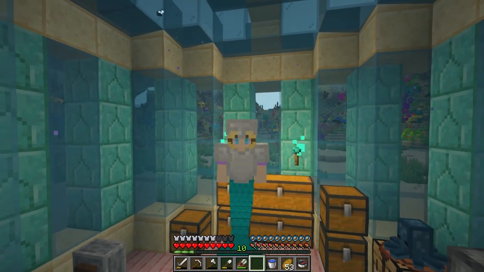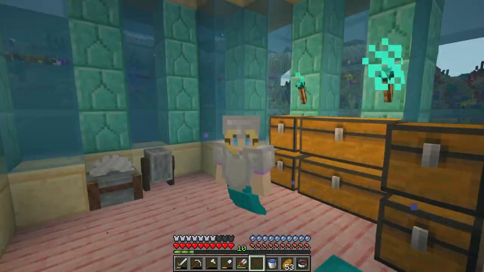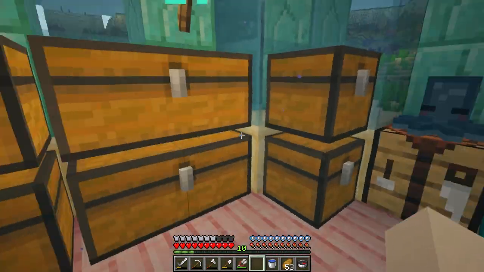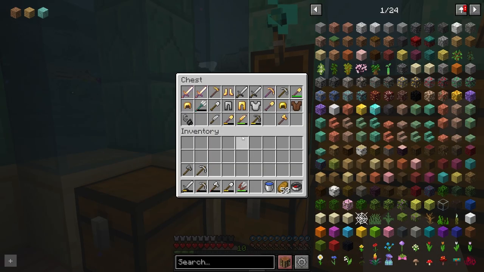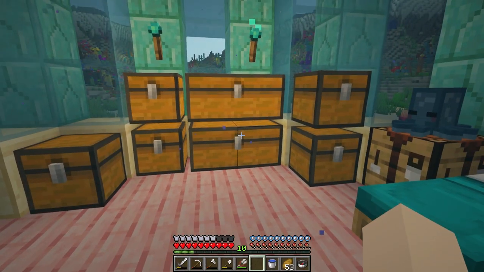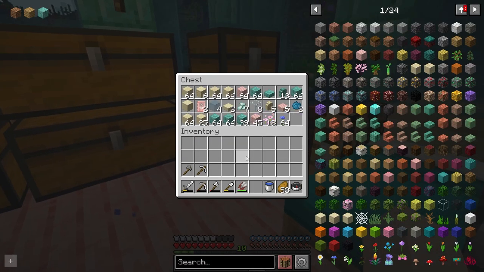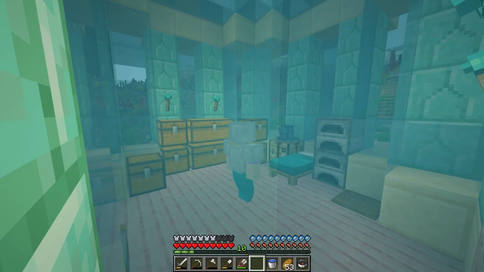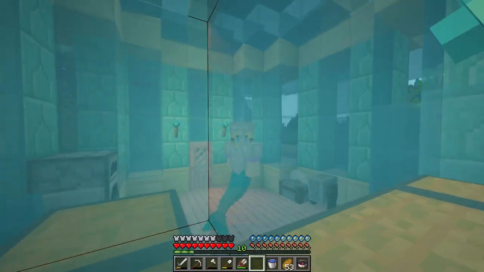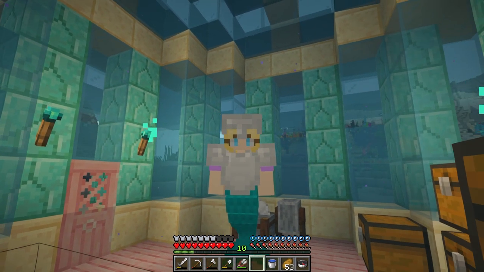Alrighty, I'm back in my house and I have organized my chests, so all of my new stuff is a little bit easier to find and it just looks a lot nicer, and I have all my new blocks that I collected today in this chest here. But instead of expanding my house right now, I actually have a different idea.